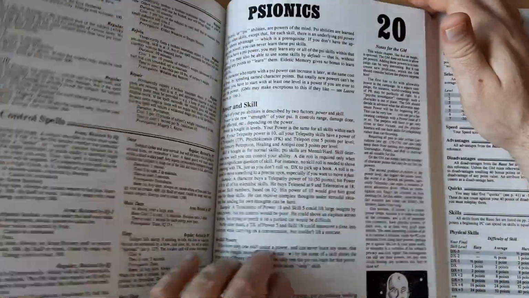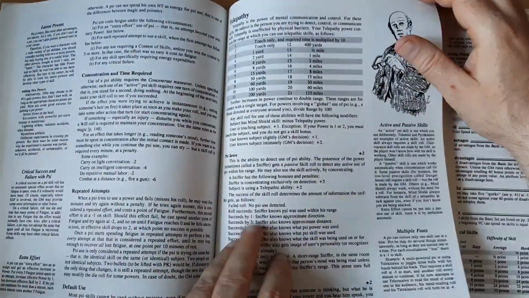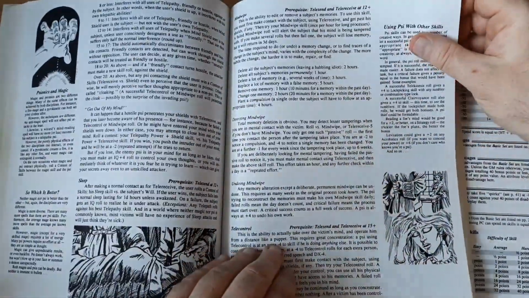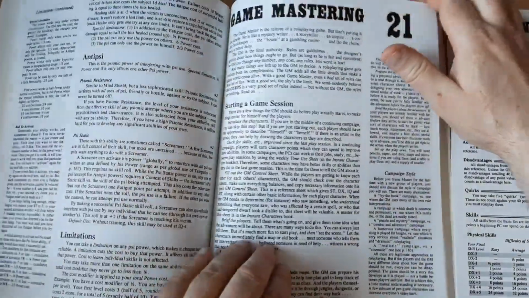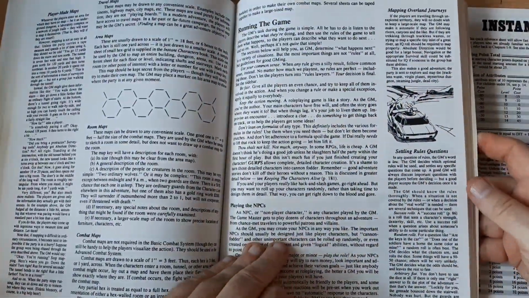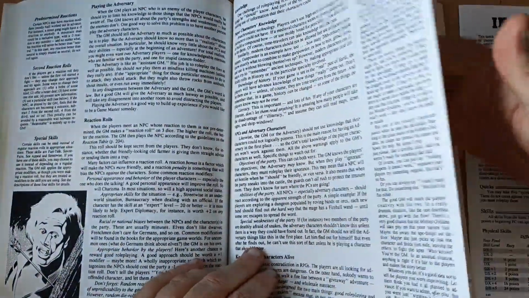Light and darkness spells. Then we're on to psionics, so mental abilities. Telepathy. What have we got here? Telecontrol, psychokinesis, teleportation. We're on to the game mastering section. Running the game. Playing the adversary.